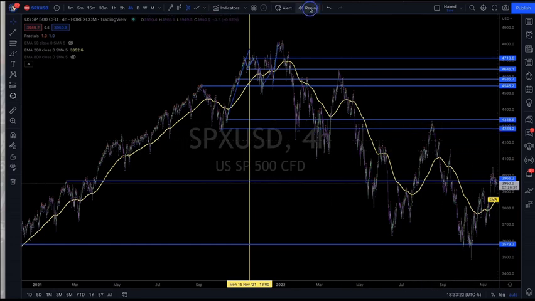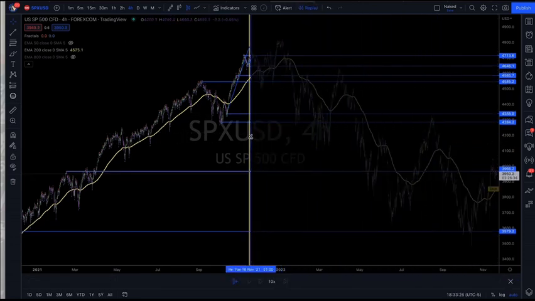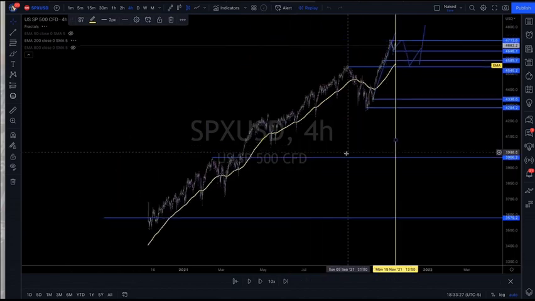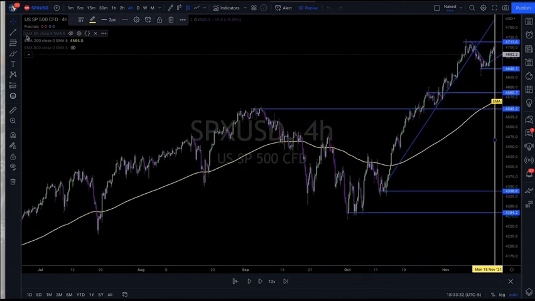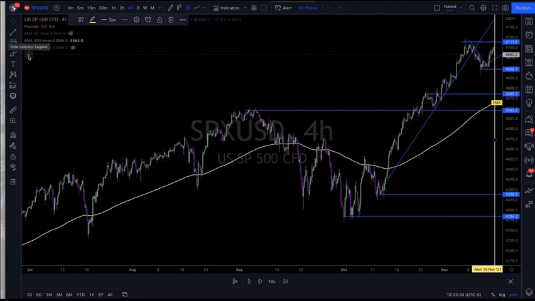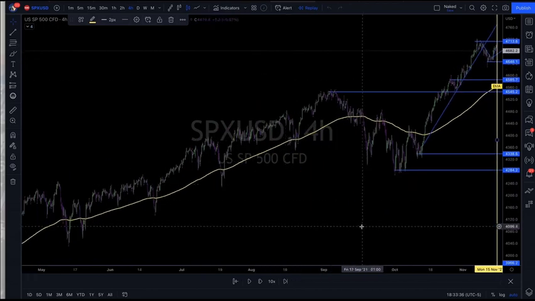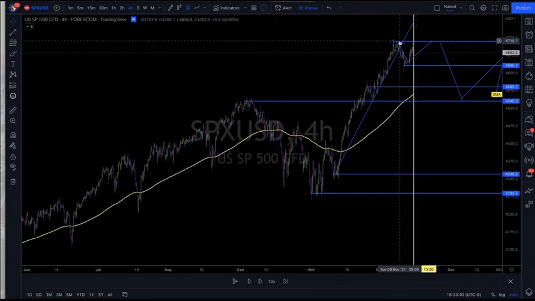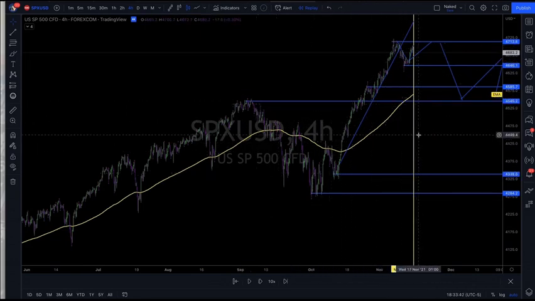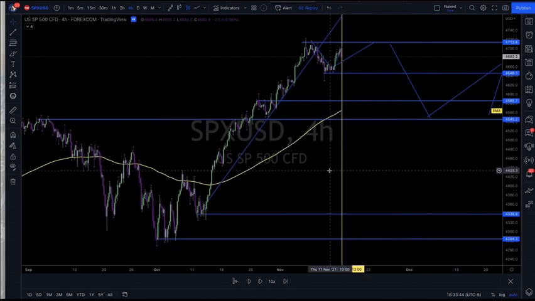Okay, so here we're back at the chart. I'm going to go to replay all the way back to here. Ta-da, we're back at our same old spot. Notice how we're back at our yellow line. I'm going to go ahead and keep the 200 visible for the moment being, just so we can see. Obviously, we can pick any one we want. I've still got a couple of levels of support and resistance. I've still got a couple of trend lines. That's fine, we'll keep them there.